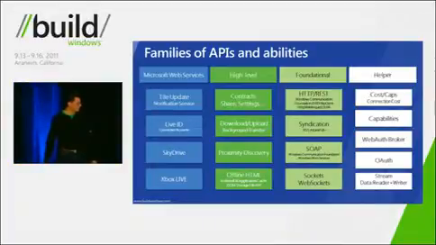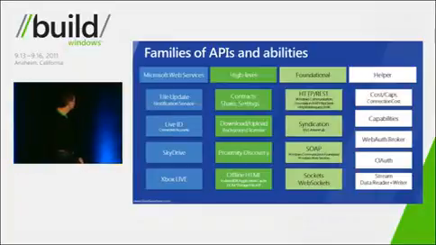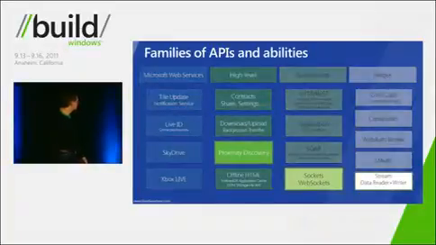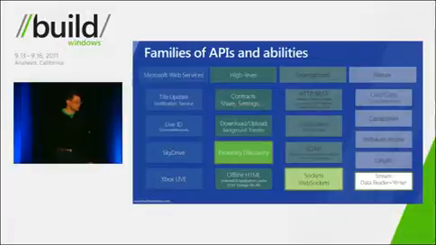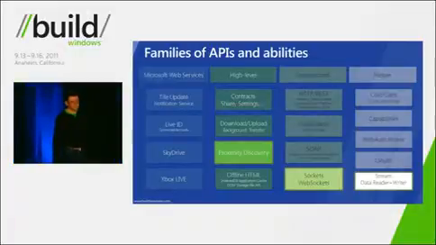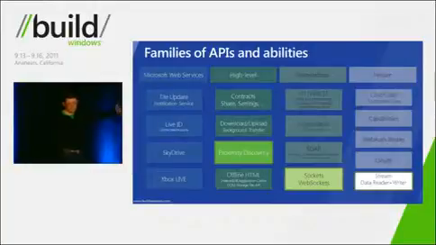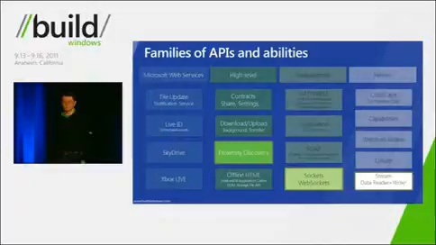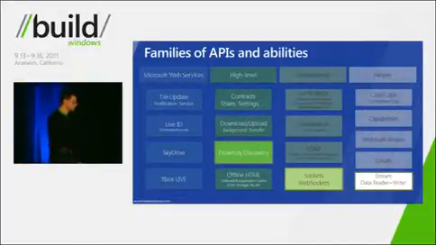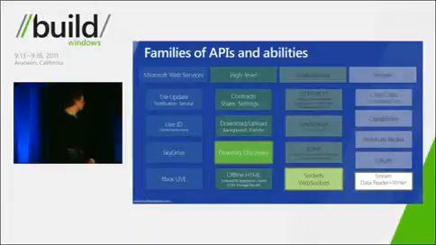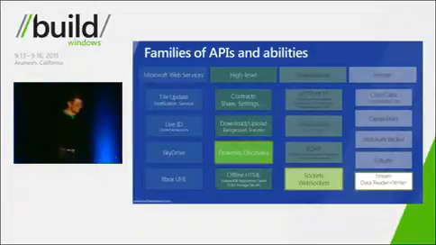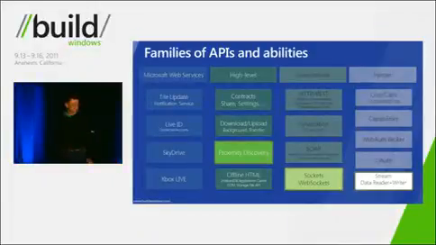All right, so we have a bunch of families of APIs, and here what we're looking at is the proximity discovery and sockets and WebSockets portions. Okay. There are various talks on all these other ones in here. So from the left to the right, we have the high-level stuff that we talked about, down to the foundational, which is the nuts and bolts things, and then helper APIs, which you might use in conjunction with the foundational APIs. Okay. So we'll talk about proximity discovery, sockets and WebSockets, and streams.